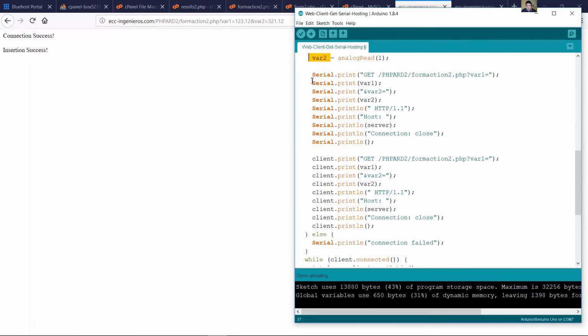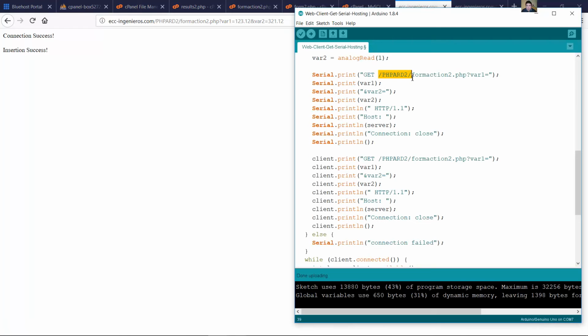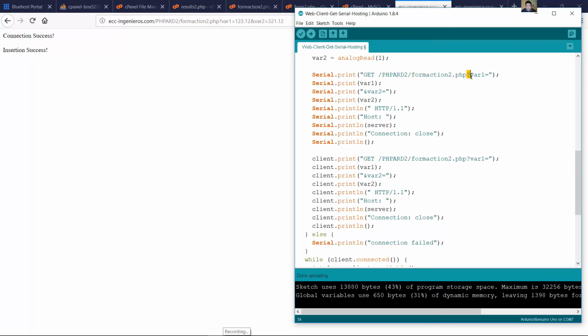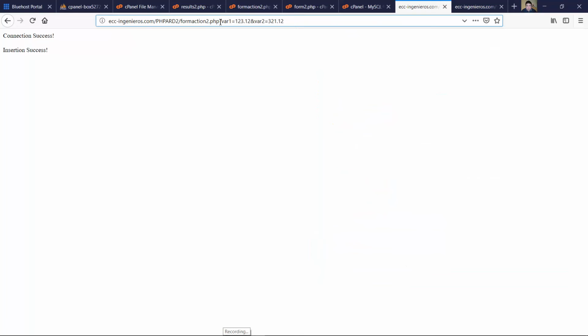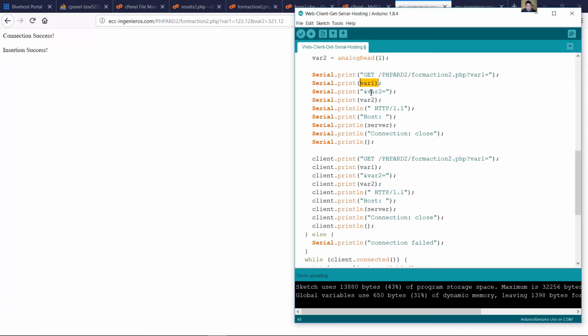Show all these messages on the serial. Use the GET method, this directory, this file, question mark variable 1 equal to the analog input value, and variable 2 equal to the other analog input value.